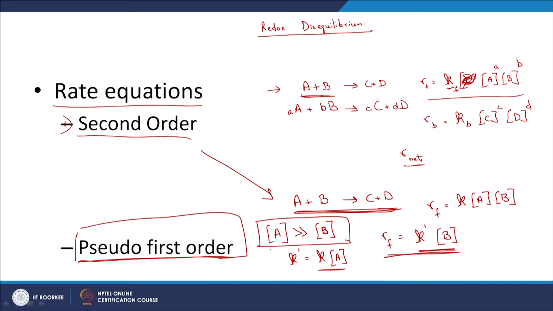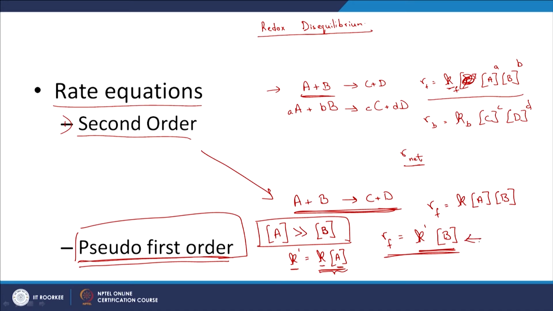So over the course of this reaction, A plus B transforming to C plus D, the concentration of A being far greater than B leads to a system behaving like a pseudo first order, as in the change in A is so small compared to the change in B that you can consider the concentration of A to be a constant. Instead of just the rate constant here, we have a modified rate constant, which is the product of these two variables.